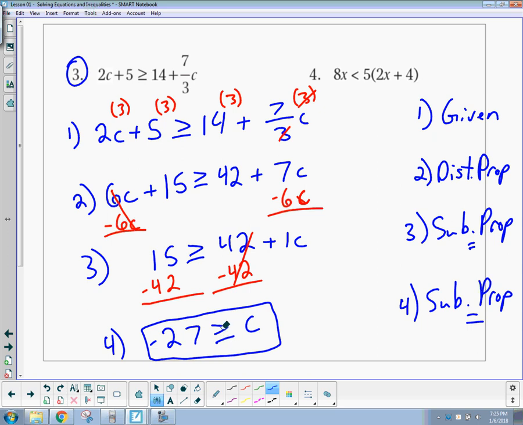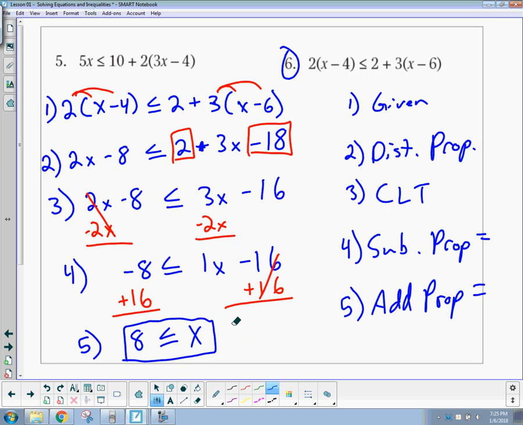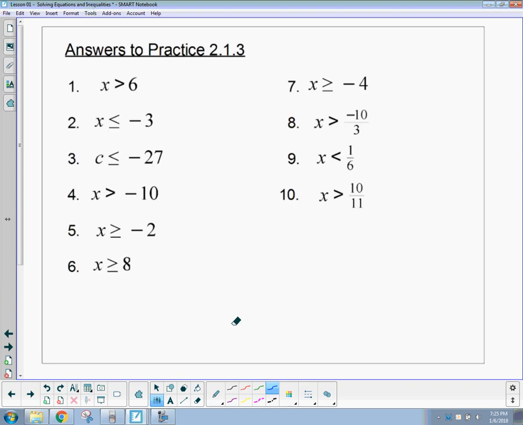Let's go back and check the answer. Okay, see? It's pointing to the C. So I got the right answer. So when you're working these out, if yours is symmetric to what the answer is, just make sure it's pointing the right direction. Like, if the alligator is eating the X or not. Okay? But I got mine right. Now that I'm thinking about it, let's make sure I got 6 right. Alligator is eating the X. Yep, see? Alligator eating the X, so I got that right.